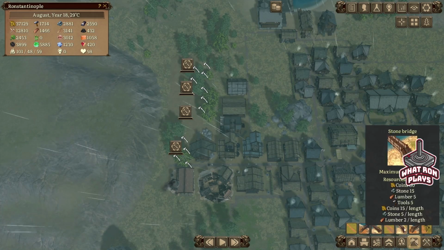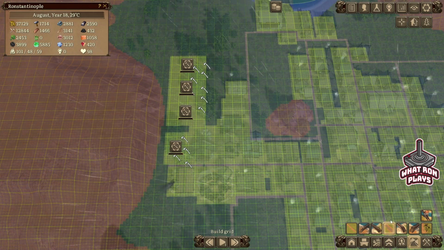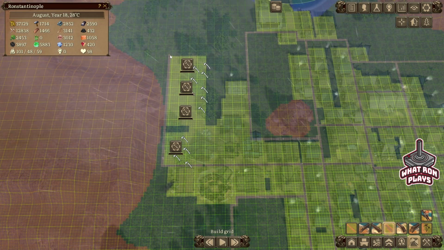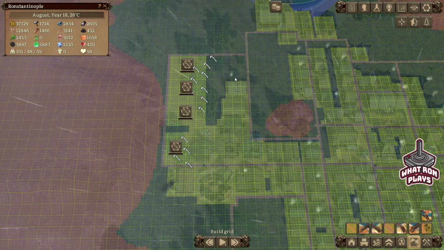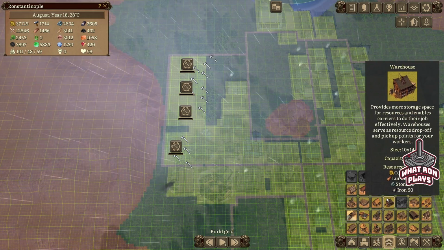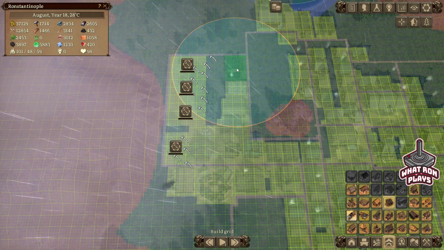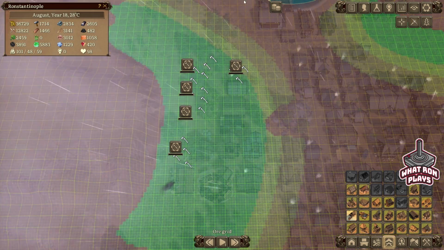So let's do that. We'll grab a road. Let's put our building overlay on there. There we go. We'll build a stone road. And we'll go from there and go up to there. Then maybe we'll just bring it. Oop. Can't do that. We'll bring it back over here. All right. So we'll do that. And then since we've got plenty of room, I'll put another warehouse right here. Oh, that fits in there perfectly. Look at that. Beautiful.